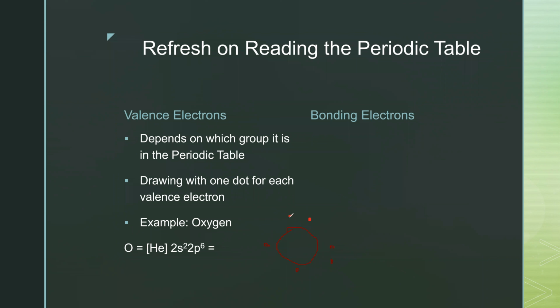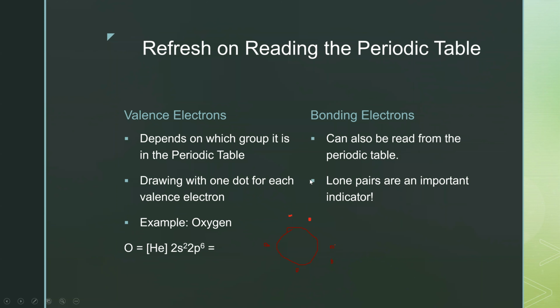So here we go. Oxygen has 6 valence electrons. We started them by drawing in a circle. So we went 1, 2, 3, 4, 5, 1, 2, 3, 4, 5, 6. So we have our 6 valence electrons around oxygen. Now it's important to note that oxygen is going to have, I think I have to exit this. Okay, I actually move forward in the PowerPoint.